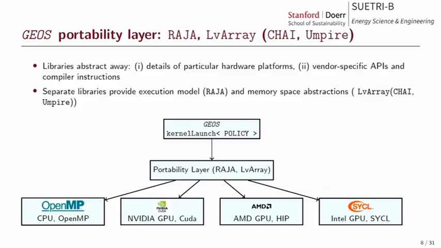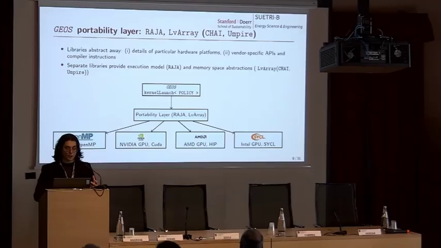Now, if you allow me to give you some more details about the portability layer that I think is really crucial if you want to engage with these kinds of designs. First, you need a library or an abstraction that allows you to decide how to execute, let's say, a for loop in parallel and how you want to handle the data. This abstraction is provided by RAJA, a library designed with that purpose.